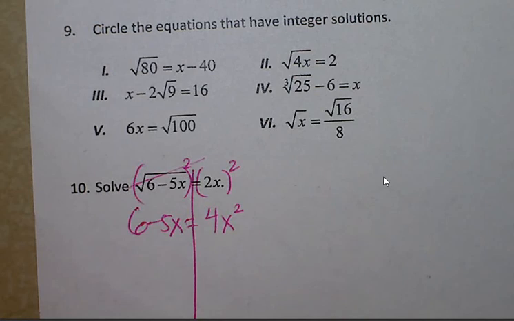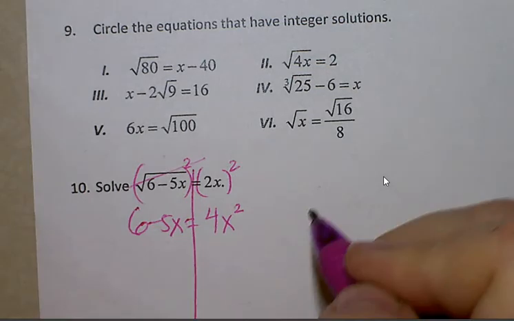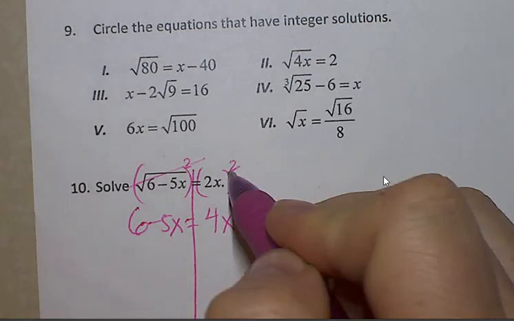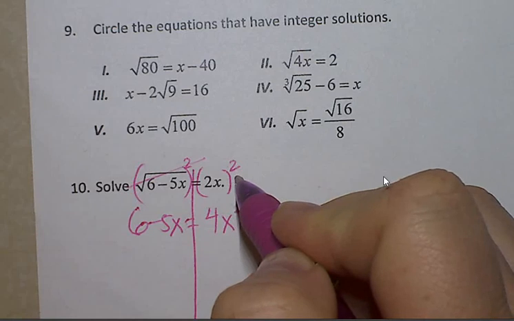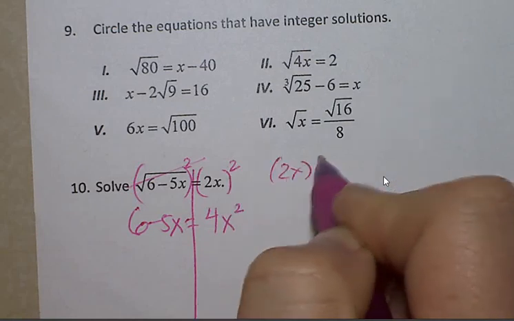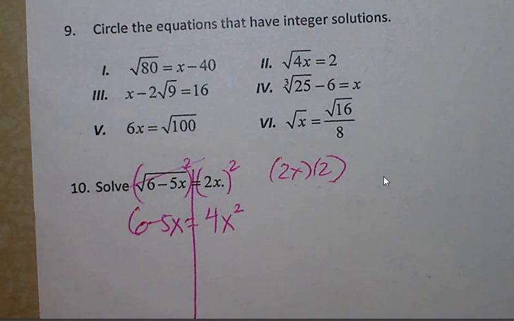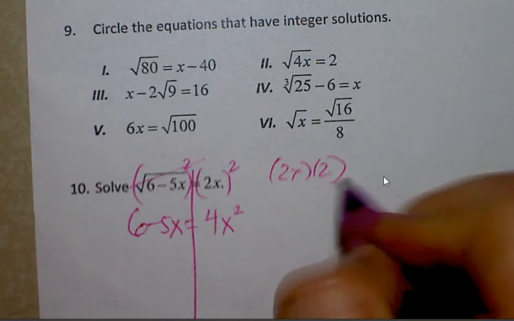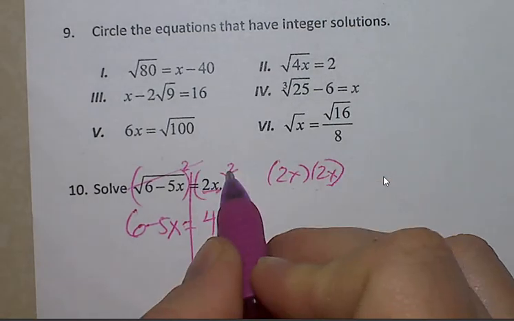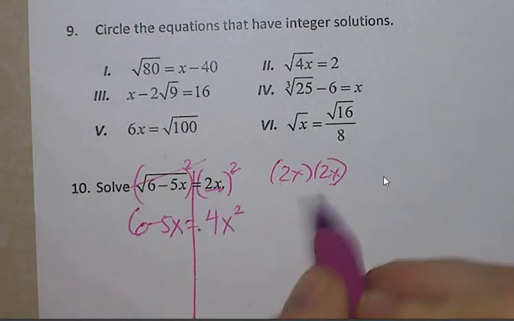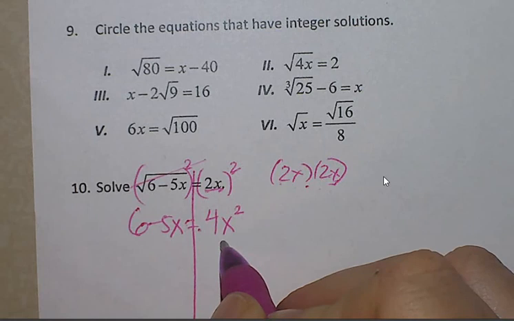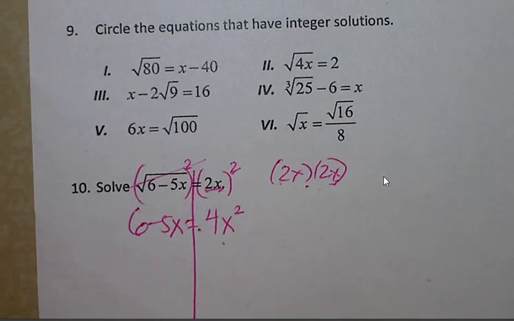Okay, Leslie, do you agree or disagree with Servando's answer? Agree. How did you get that, Leslie? Because we multiply 2x times 2. So if I take 2x times 2 like you told me, Leslie, then I'd have just 4x. Oh, 2x. Okay, so you're saying take this and write it twice and now multiply. So 2 times 2 is 4 and x times x is x squared. Is that correct, Leslie? You are right. Servando got it right.